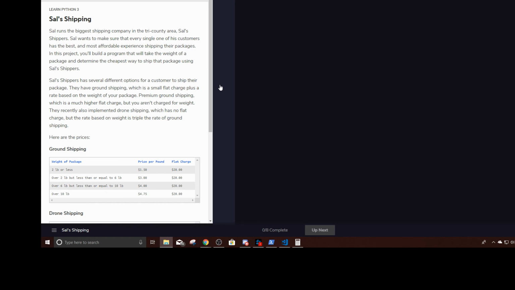There's a condition that says if the user age is less than 13, then print the message, I apologize, but you cannot join Facebook. Else, if the user is 13 or greater, then print the statement, welcome to Facebook. All right.